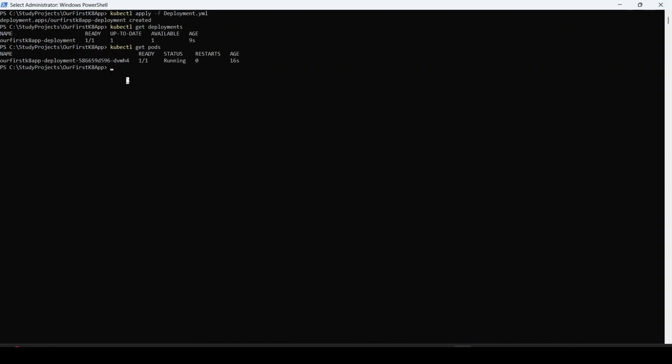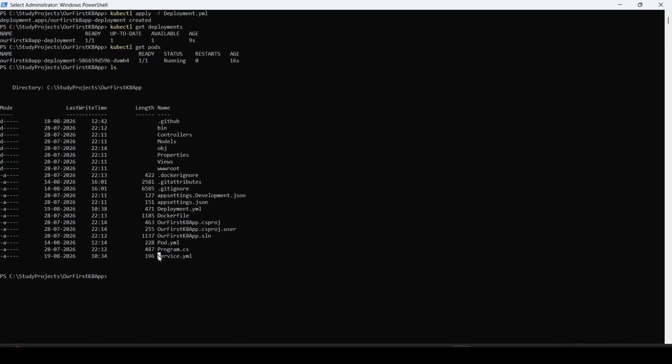Now one way to connect to this pod is of course port forwarding, but now we don't want to do that. So we are going to use service. So now similar to this deployment, let's create service object as well. So here I will say, okay, before that, let's say ls, and see this, we can see this service.yml.